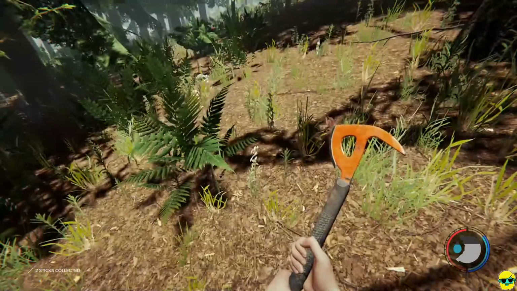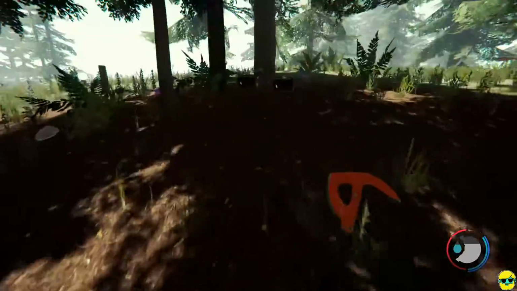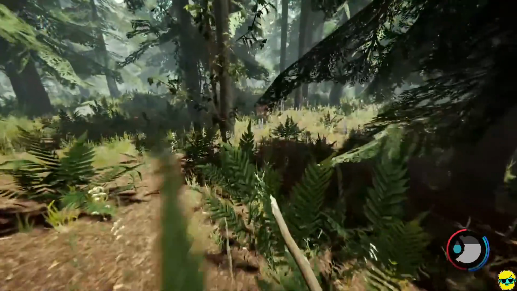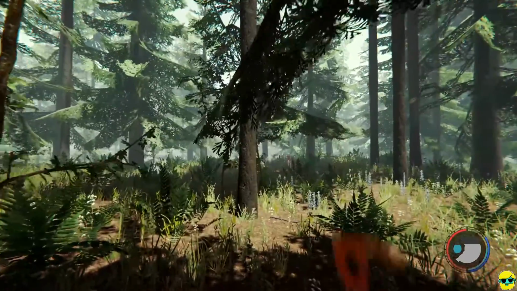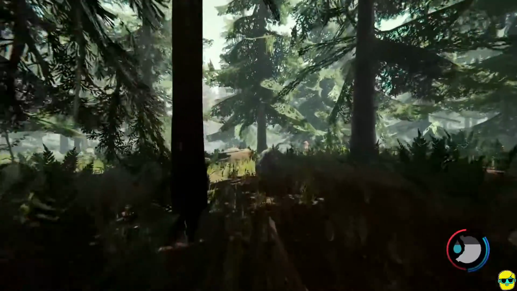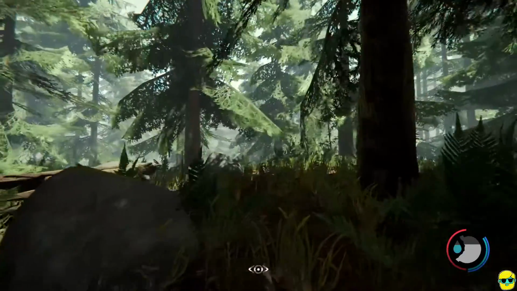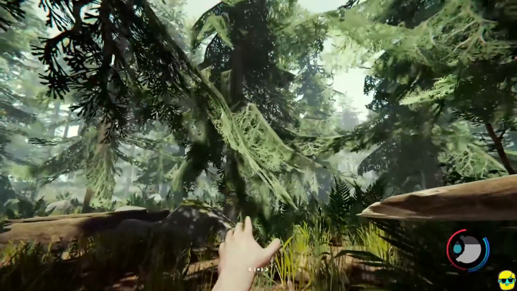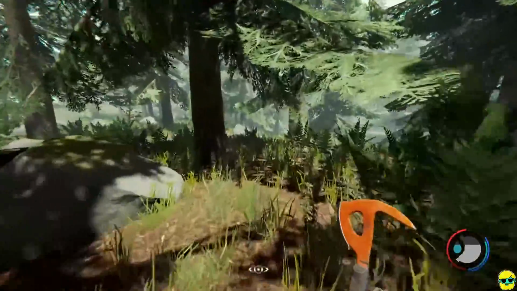All right. Okay. And let's just see if we can get this deer. It's right there. It's peaceful. Oh my god. That didn't work. It knew I was coming. All right, I'm going to push control to crouch. It knows I'm here. It knows. All right, I'm going to kind of... We got it. All right.